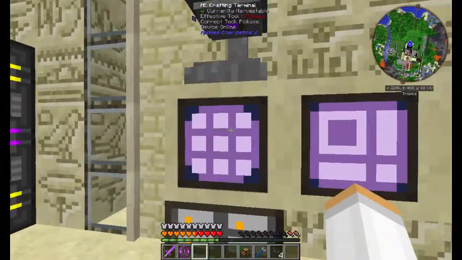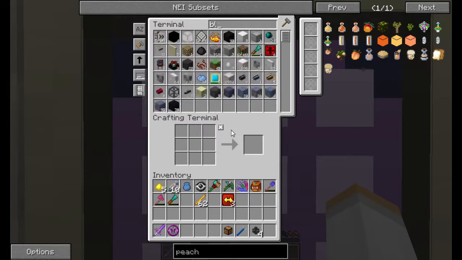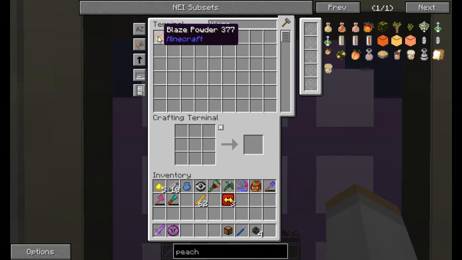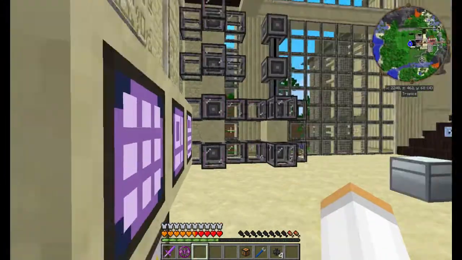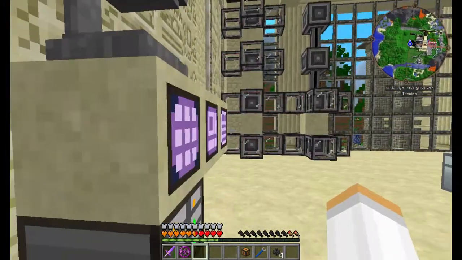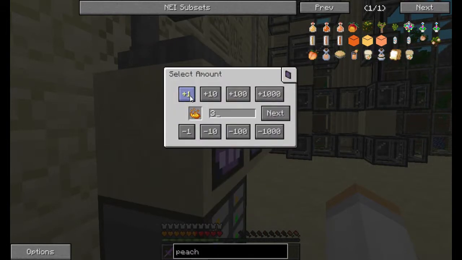So if we go over here and we click on our terminal and we type in blaze powder. Now it shows that we got 7. If I take all 7 out, now it says craft. Now we know that it's that second one. So I'm going to hit craft and we're going to aim over there. So let's see if we can see it work. Here we go. So let's click craft. Let's say make 5. Next.